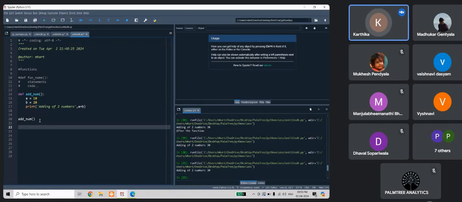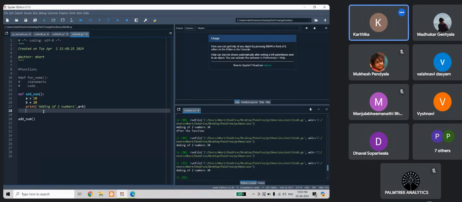So now we'll see another example. Every time I call the function, we go to that particular set of variables, the a and b. From wherever in the line you give add num, it will come to this definition and it will get printed. One second, please. Is this clear? Were you able to understand?